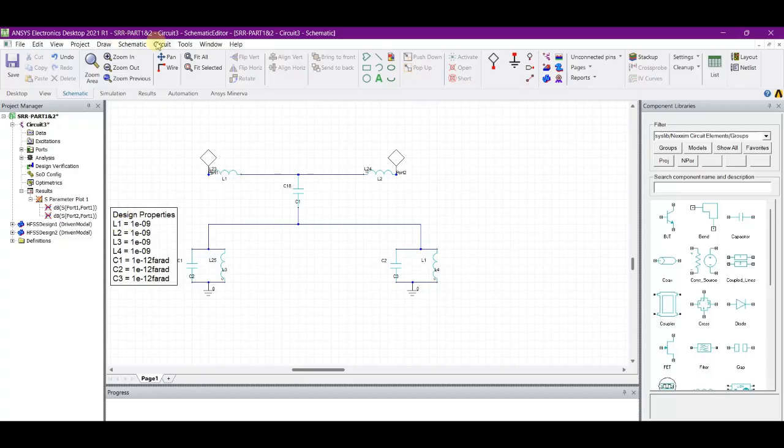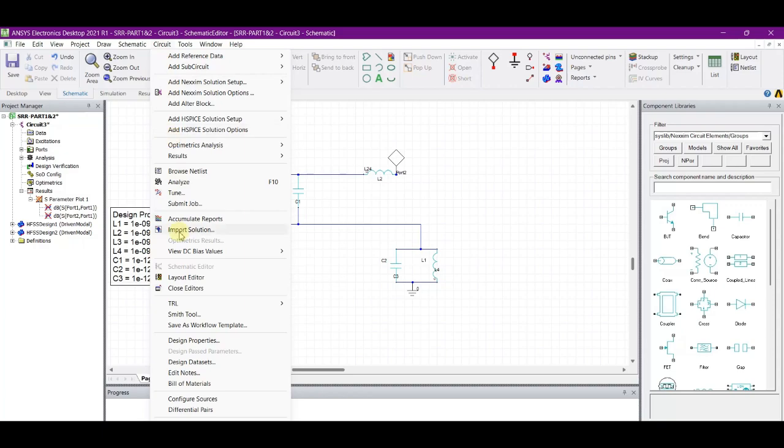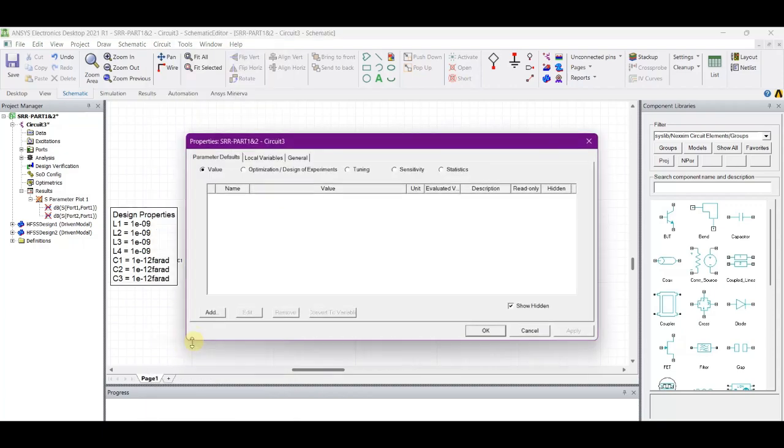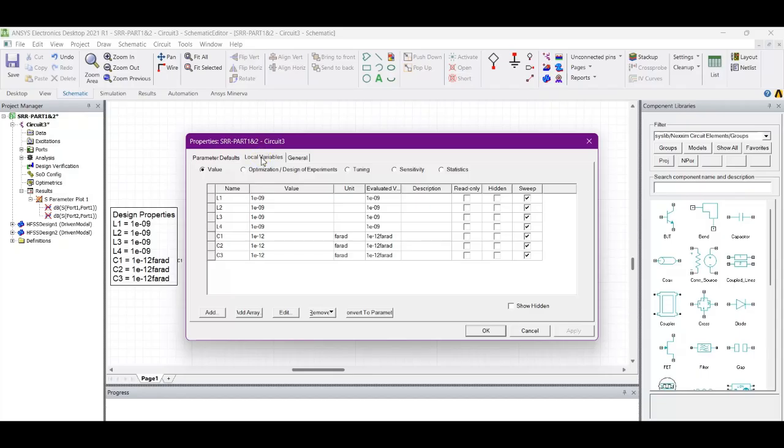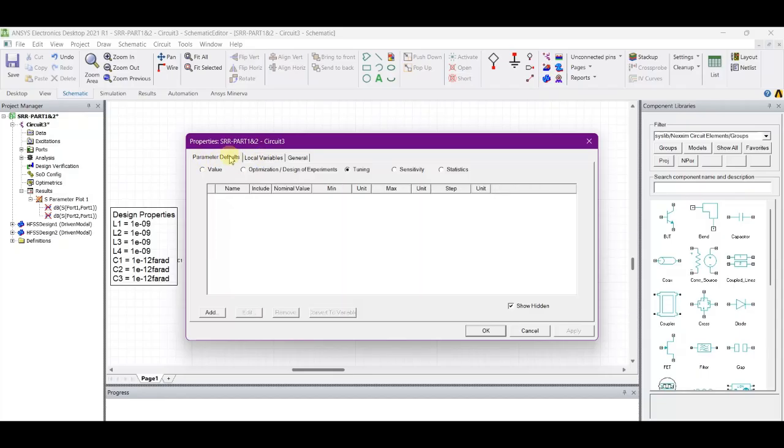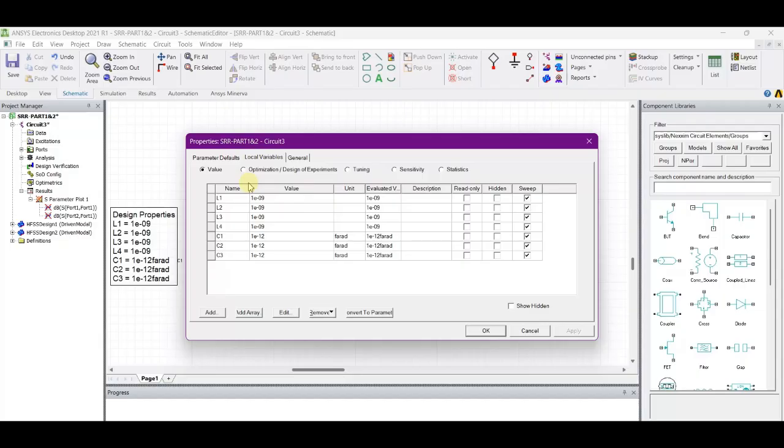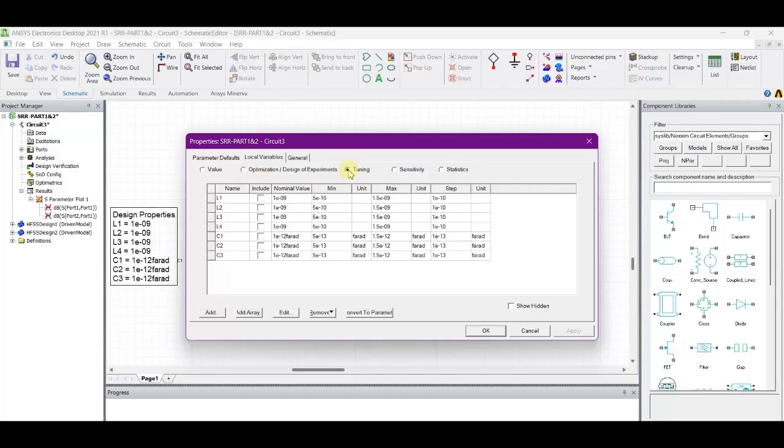Now again go to the circuit, design properties, then local variable. In this window, first we choose the local variables, then tuning. When we choose tuning, you can see that all these Includes are open. So we will check them.